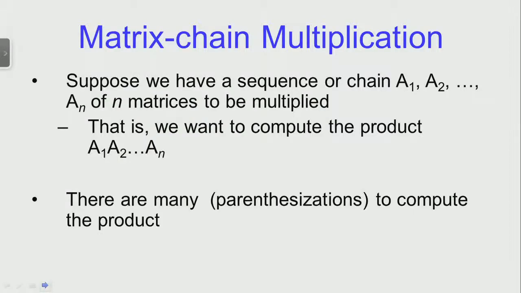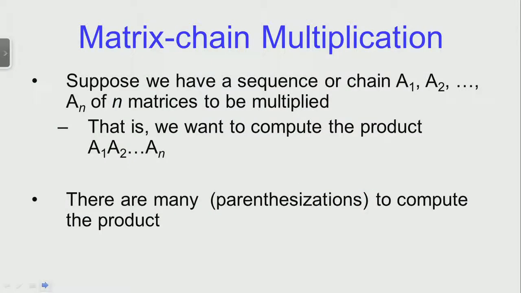Today we are going to study a second problem which is solved using the method of dynamic programming. This problem is called the matrix chain multiplication. The problem is that we are given a sequence of matrices that can be multiplied. So, A1, A2 up to An are n matrices which are given, and our aim is to compute the product of these n matrices. Let us assume that the product can be performed.